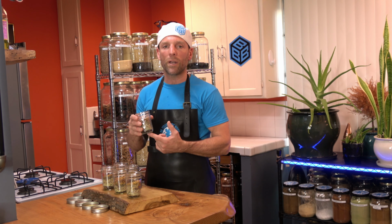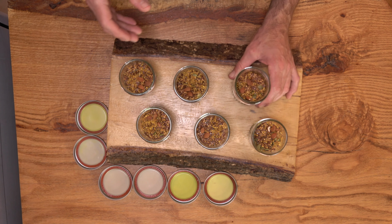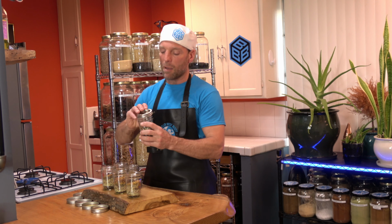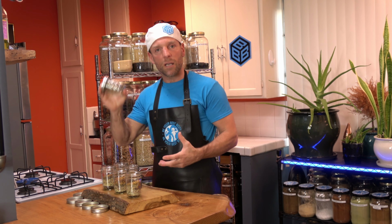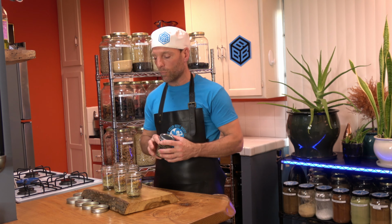Inside these jars, I went ahead and added about 13 different types of seeds for Richie and Lauren this week. They're going to use one of these and split it for their fruit bowl. So half of this jar, they're just going to put the cap on and shake it up so they can mix up everything I put in there. And half of this is going to go onto one fruit bowl. The other half is going to go onto another fruit bowl.